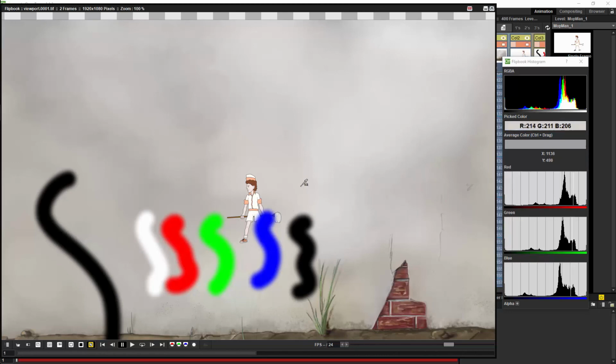What you will also see is that the color that is picked will show up in the picked color box. So if we look at a color over here, you will see that the picked color box right beneath the histogram shows that color. Also, we can draw an average color by holding down Control, and we can get the average over the selected area.